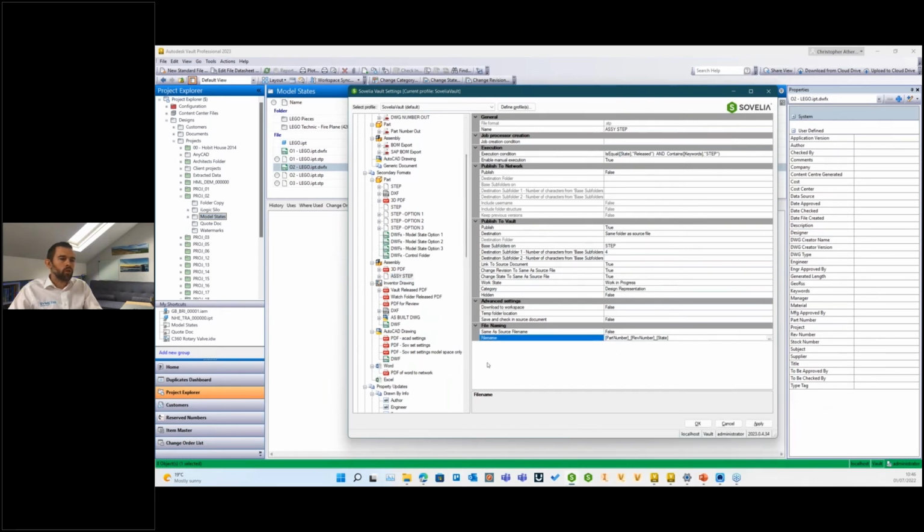We are looking at what else customers want to do with model states. So if you have any ideas as to what you would like to see in Sovelia Vault, or you want to discuss with us how you want to use model states and what we can do within the product, we'd be interested in hearing and getting that feedback from you.